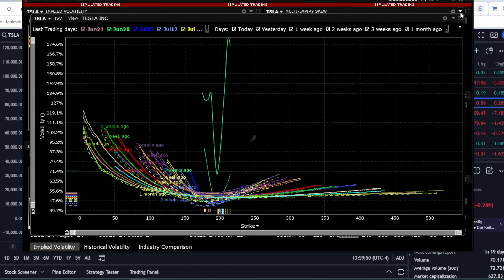Now let's look at the volatility smile. The volatility smile for nearer expiration dates is skewed towards both increases and decreases in the stock price. In other words, volatility increases both for call options and put options. This suggests that investors and traders are pricing in both potential increases and decreases in the stock in the near term.